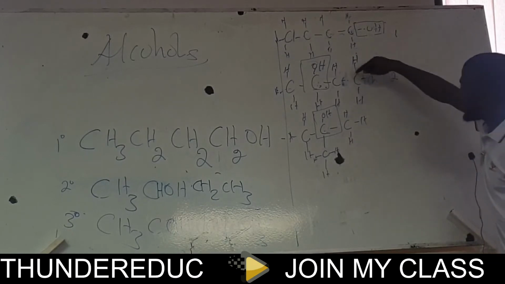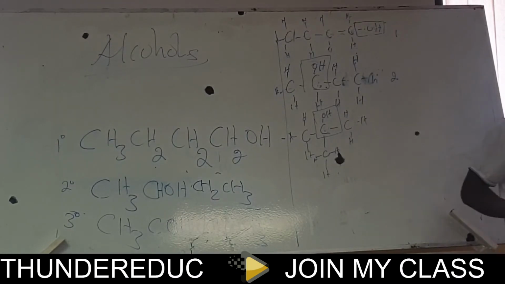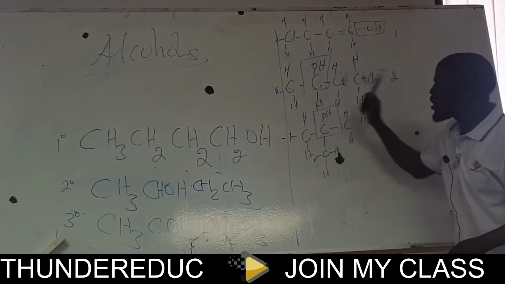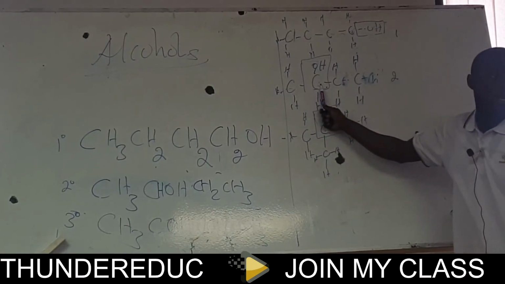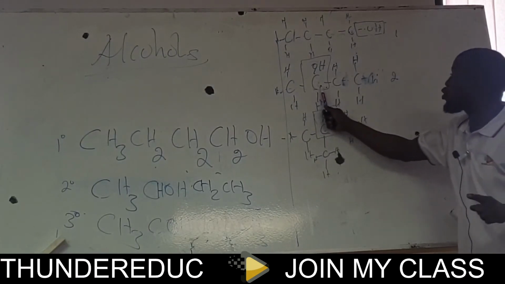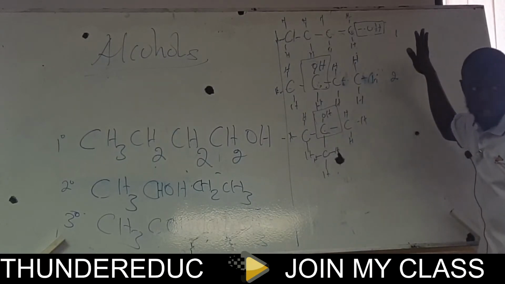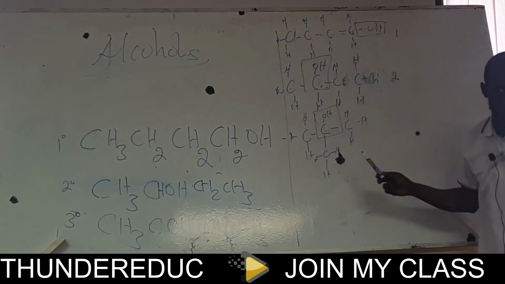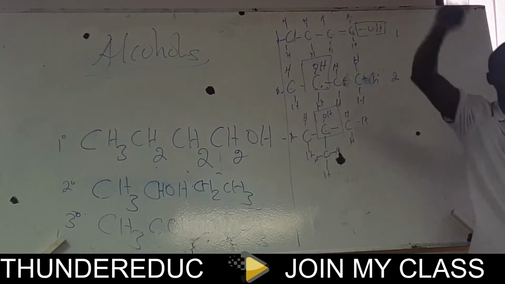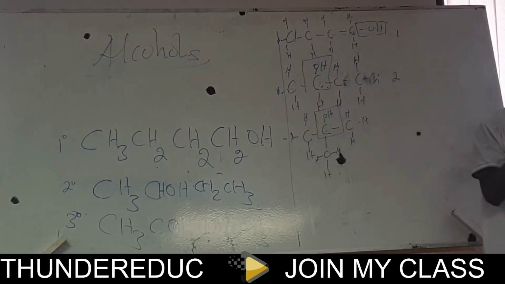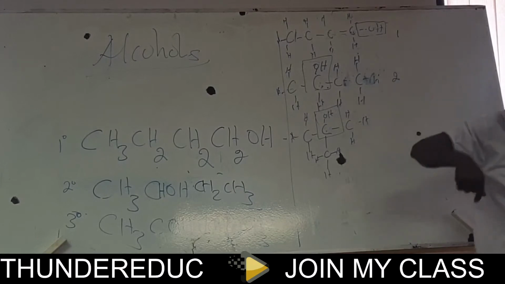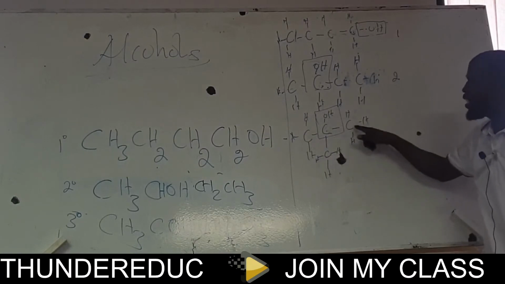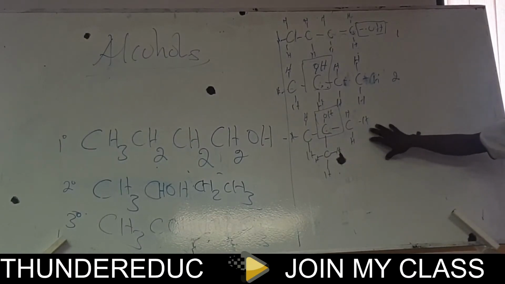Now I said this and this are chain isomers, or structure isomers. Why am I saying that? Here, 1, 2, 3, 4, this one is on carbon atom number 2, so it is going to be 2-ol. Then what about this? 1, 2, 3. Either way it is 2. So this one is also 2-ol. You see that the position of the functional group is the same, but if you look at the chain, it is different. That's why it is a chain isomer.